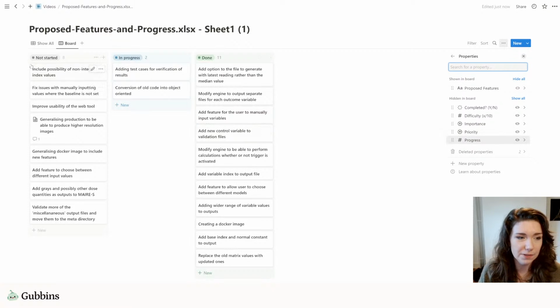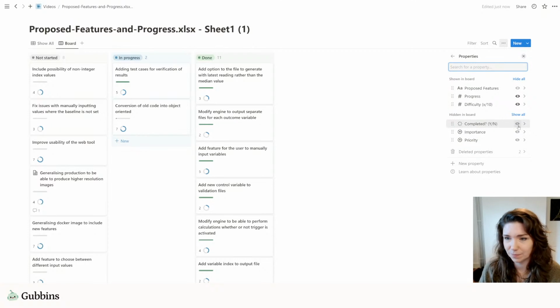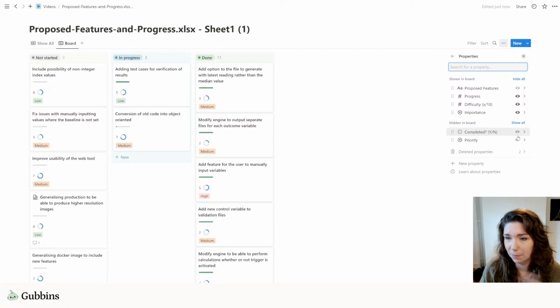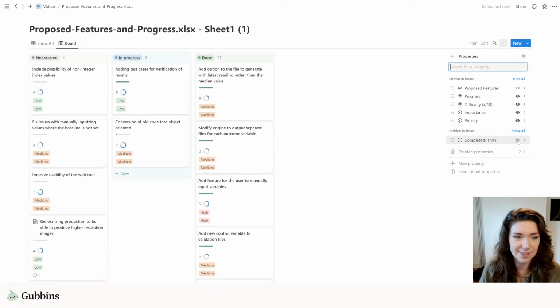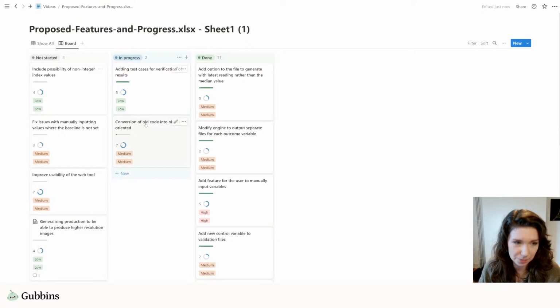Properties. On each of these cards, at the moment, we're just displaying the name of the task, and then there are indicators for if it's got anything in it or if it's got comments on it. But you can also show things like the progress bars we made before, or the difficulty rating. You can also show how important it is, and this is where it's going to start breaking, the priority. So there are two things we can do here. Either we can go in and rename all of these so that it's like high priority, high importance, and then on here it would be low priority, or low priority, low importance.